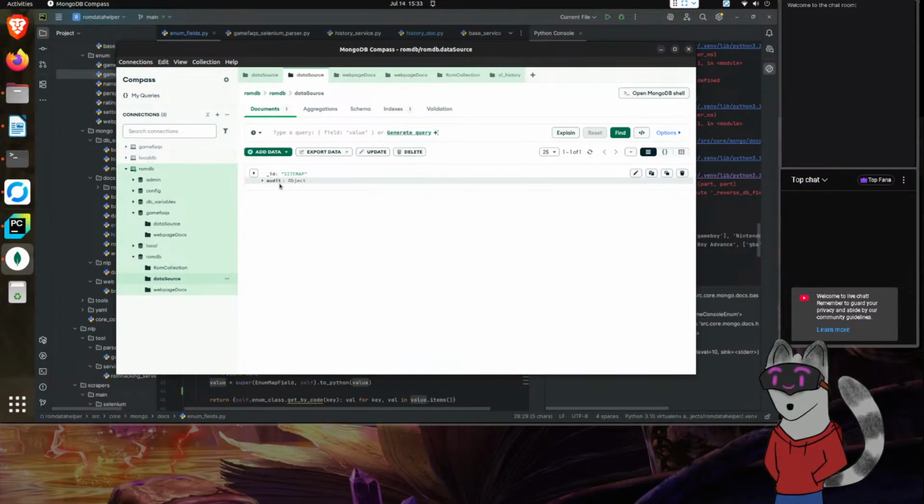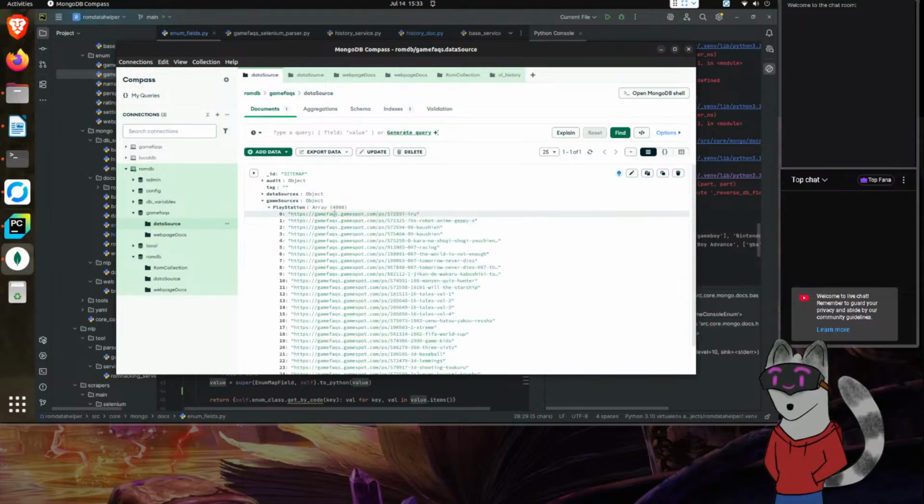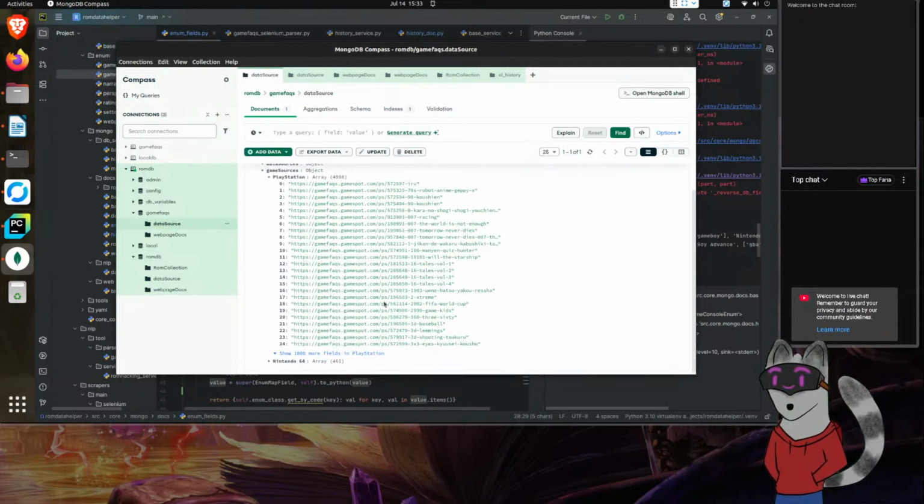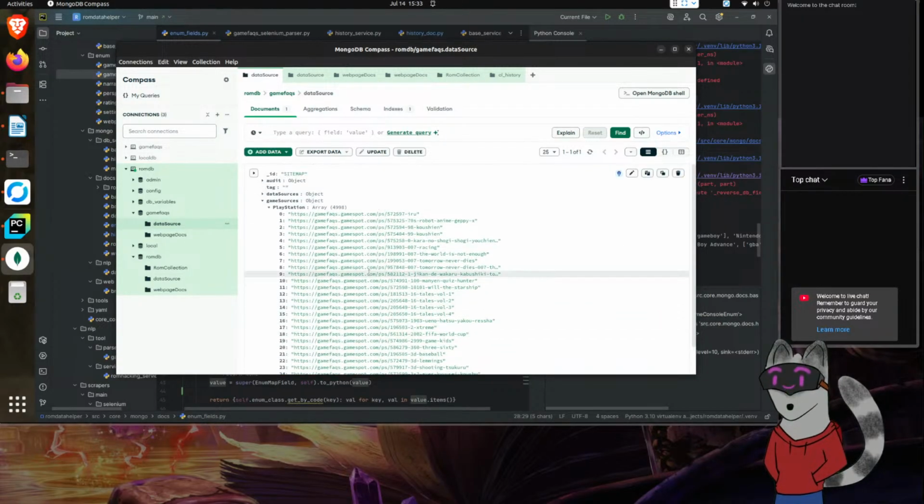So if you look, we're kind of lacking our data sources right now. We will have to update it. As you can see here from our GameFAQs section, we were able to generate the array of data that we were hoping for. Look at that. Very nice.